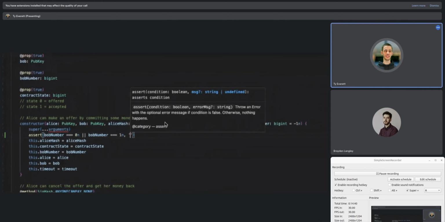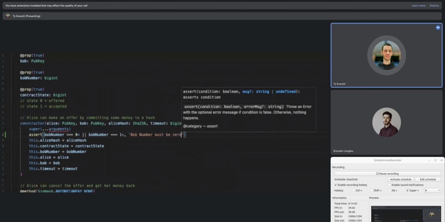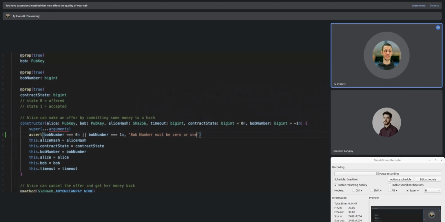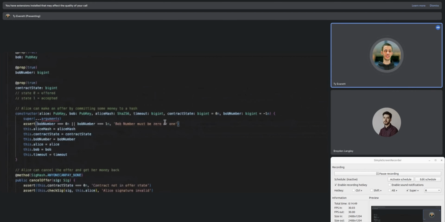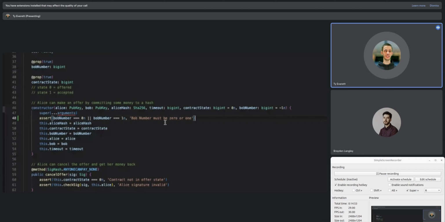So you could say, Bob number must be 0 or 1. So you write assertions in smart contracts, and then you write assignments.